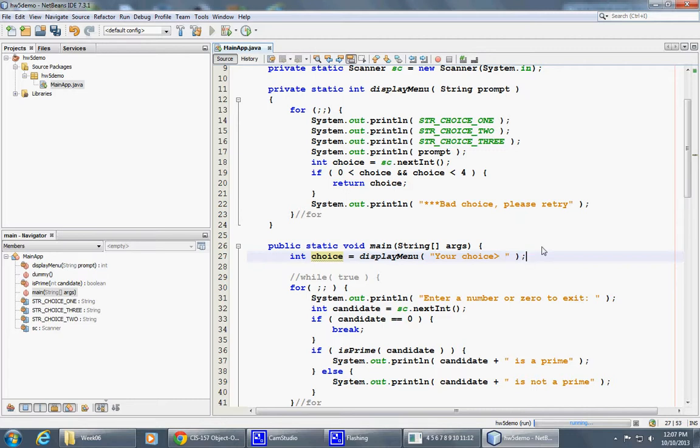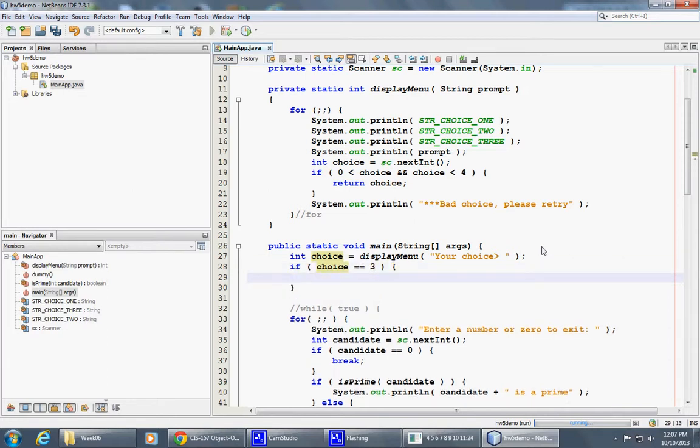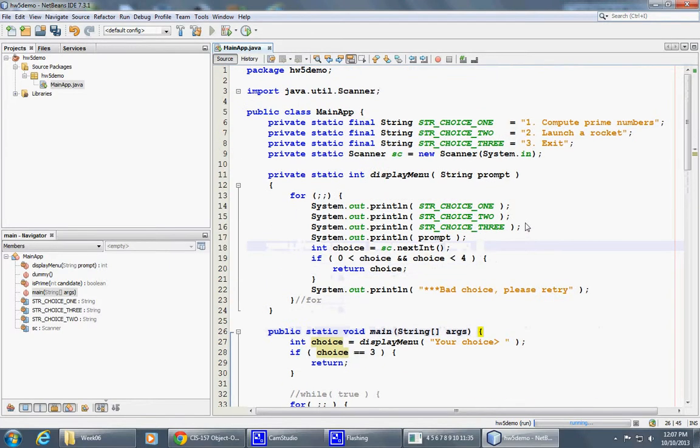And then display menu, right? And then I can say immediately if choice equals 3, then just return, right? Don't do anything. Just to demonstrate. In such cases, let me save this part as well.